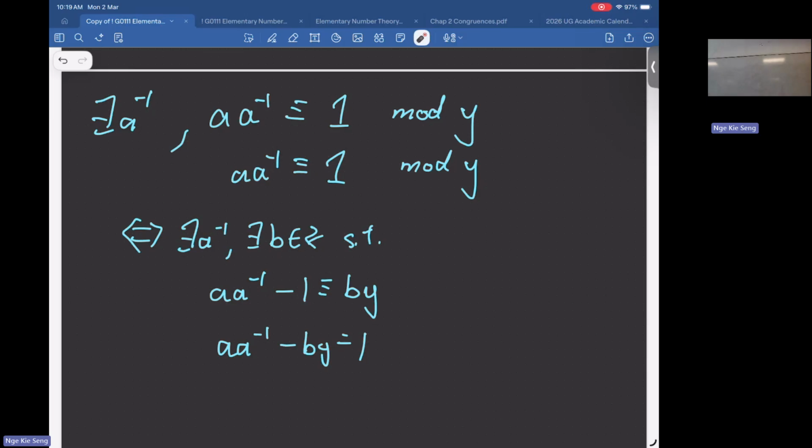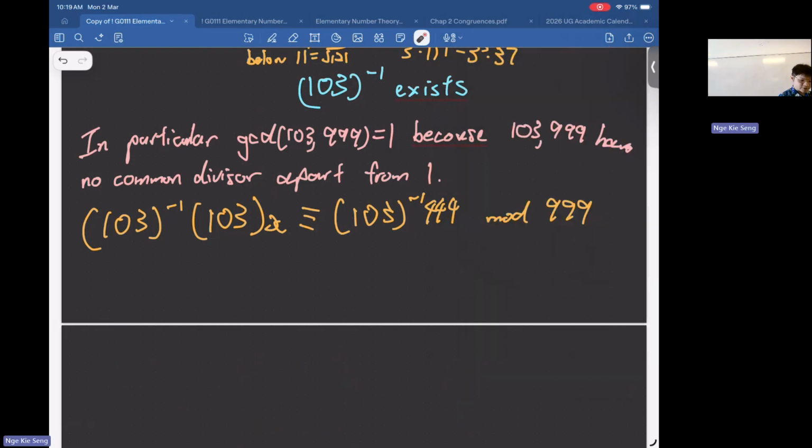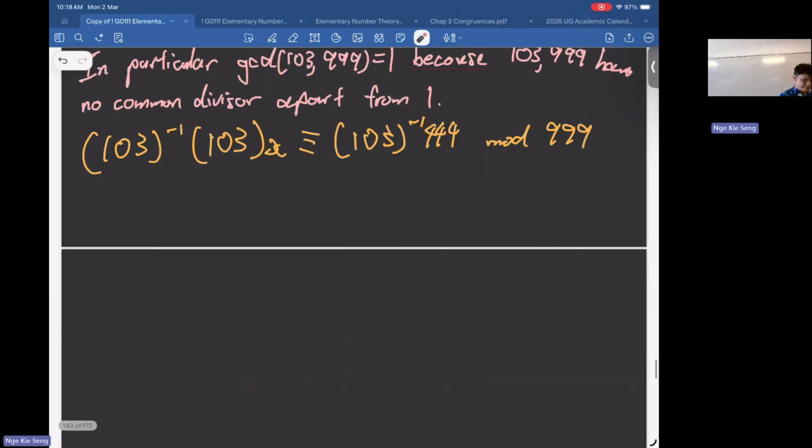This B, the Euclidean algorithm will also give you, right? But after modding out by Y, this term is irrelevant already. So you just need one of them. Does it make sense? Okay, how about we try it? Saying it is no use, right? We have to prove it to you. So let's try and do this on this question here.